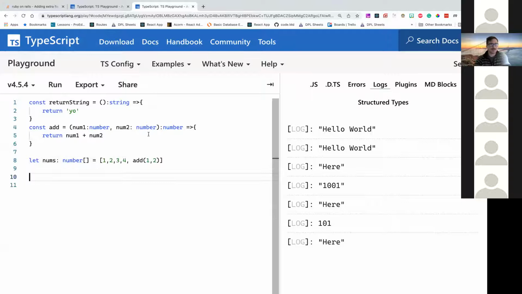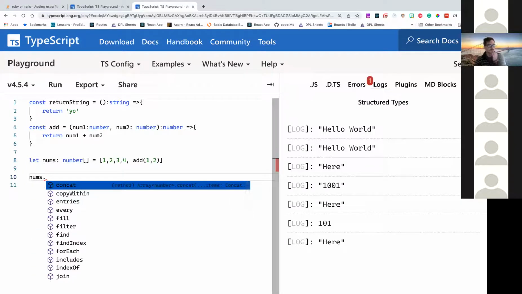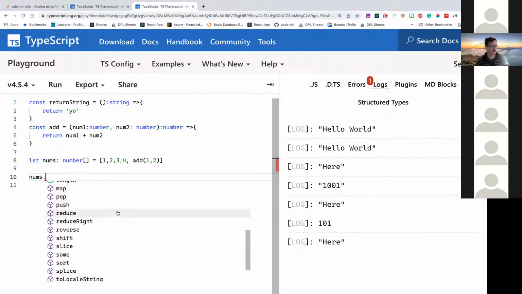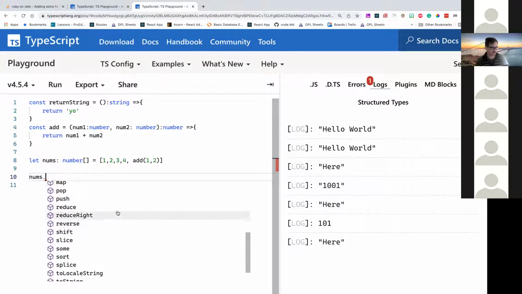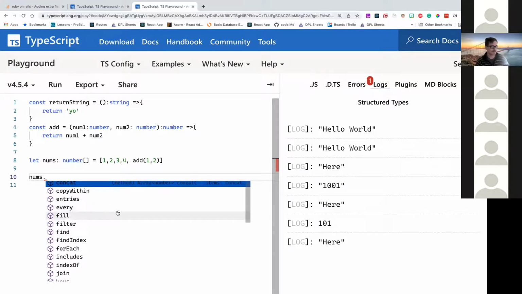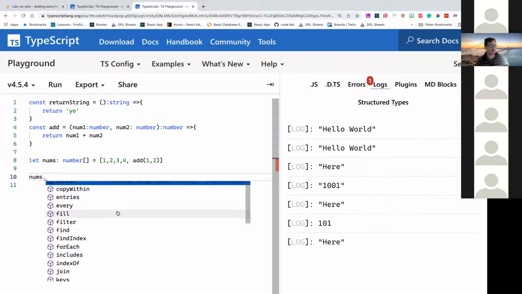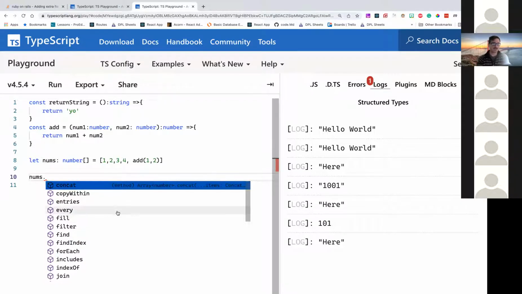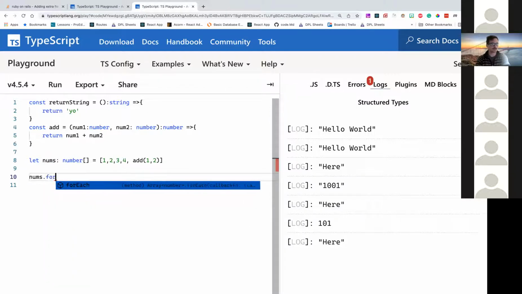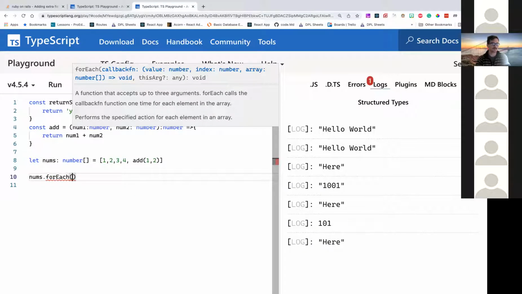Cool. So now if I type nums and do a dot, well, now I'm getting all of my array methods. So let's just do a forEach.